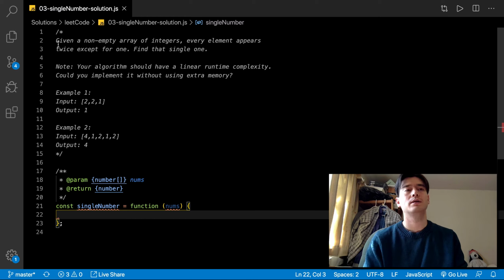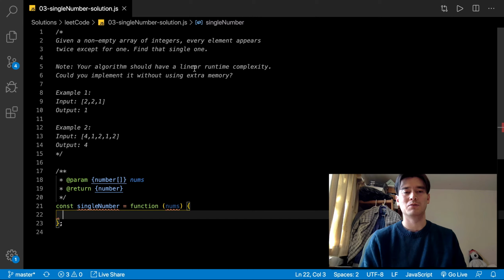And that could be true, but there is actually a method that you can approach this where you can do both linear runtime complexity and without using extra memory, so constant space. And that is one of those you either know it or you don't, as I just mentioned. So don't worry if you don't know that one. We'll go over it, and I don't think anybody would dock you for simply not knowing something, because it's not something that you'll come up with on the spot for most people anyway, unless you know that type of solution. So let's jump straight into it.